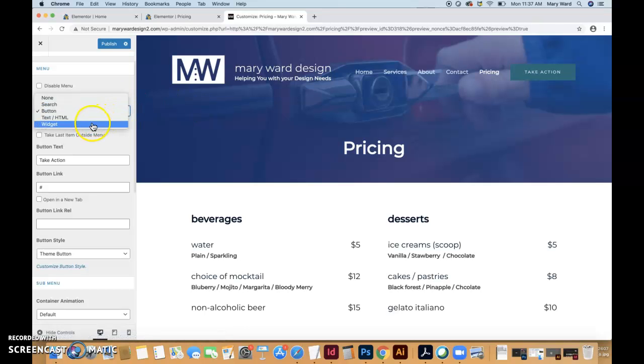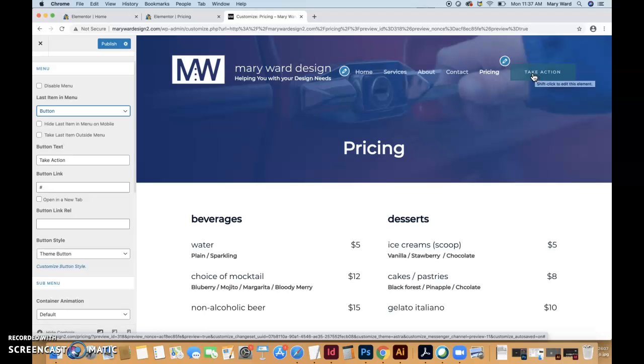I wouldn't do either one of these things, but if you do want this button here but you don't want it to say take action, maybe you want this to be the contact page. The URL for our contact, since we did update our permalinks earlier in the process of building our site, should be /contact. So that will be the link to our contact page.